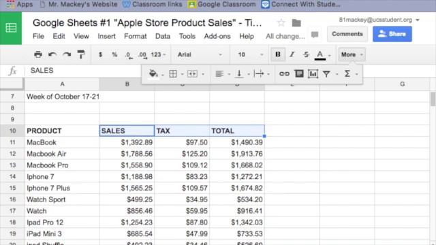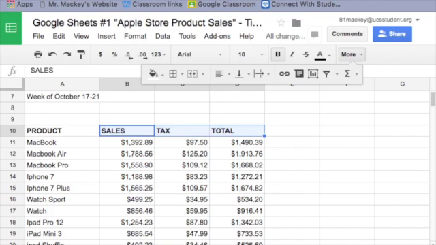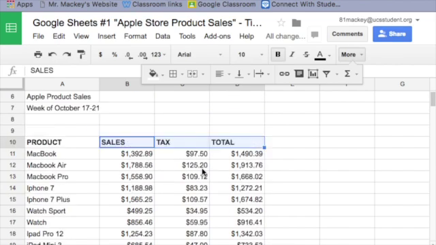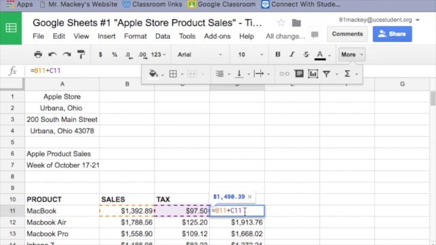All right. Then it says proofread your spreadsheet for accuracy and format. So if it looks like this, you're finished. All right. The only thing is when I go to grade, I'm going to be looking for formulas here. I will double click it and open it up. That means there's a formula, not a number. You do not put the numbers in, you put a formula in. And that is that level.